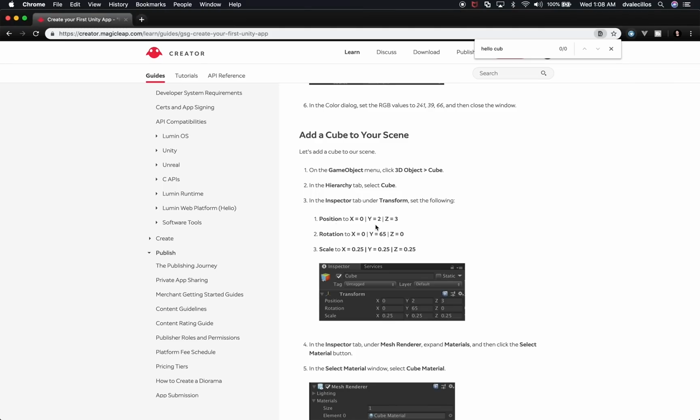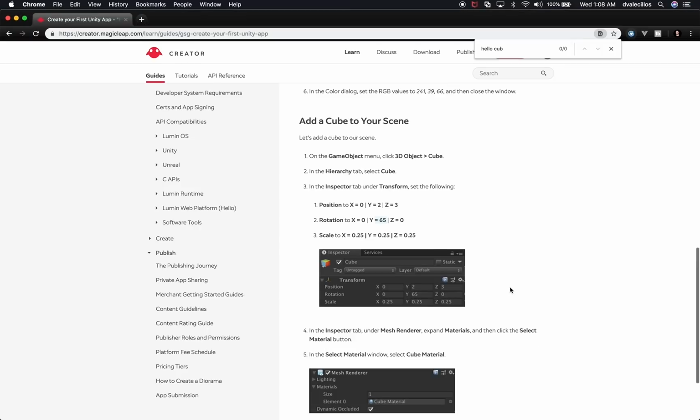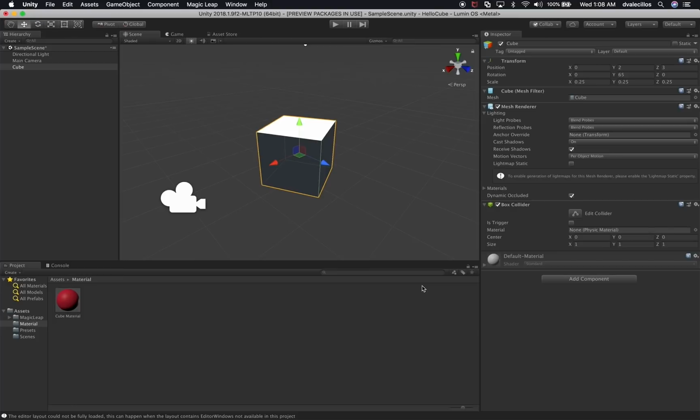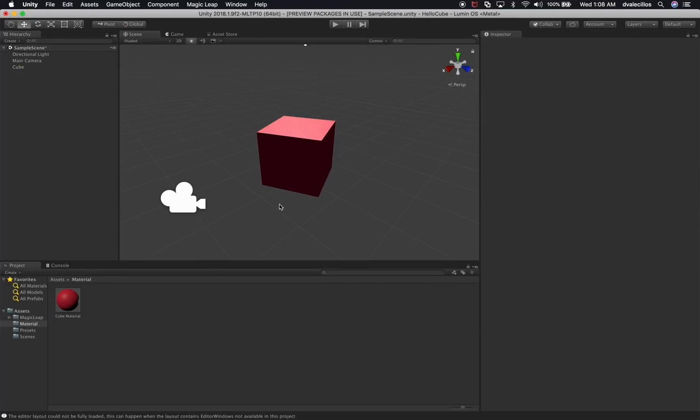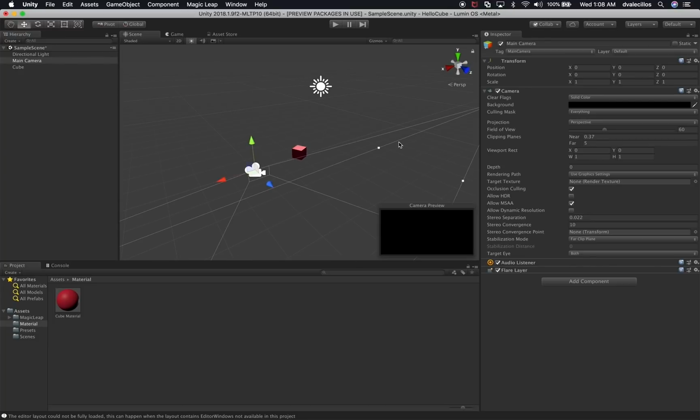I guess so you can see it a little bit right in what we're looking through, and also rotating the cube a little bit. And then the size is going to be 0.25 all the way across. So we'll just do that: 0.25, 0.25, and 0.25. Excellent. And now we can go in the inspector tab, and we're just going to assign that material to our cube. Excellent. And that's our camera.